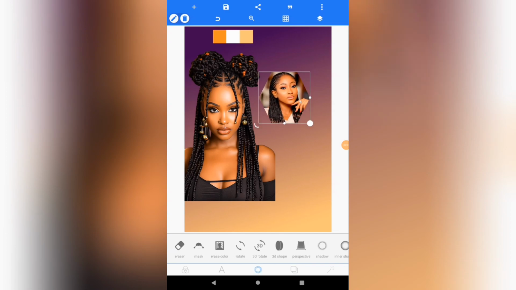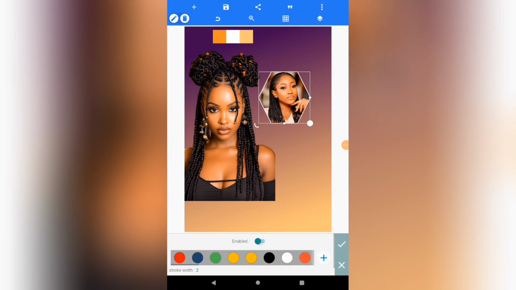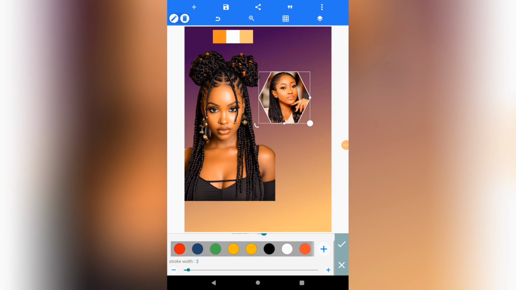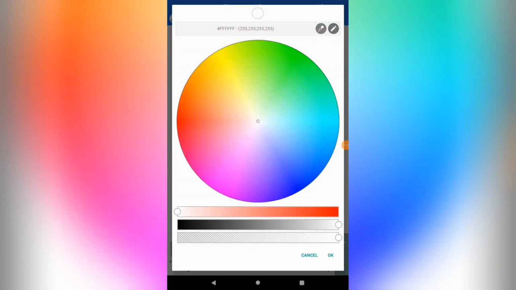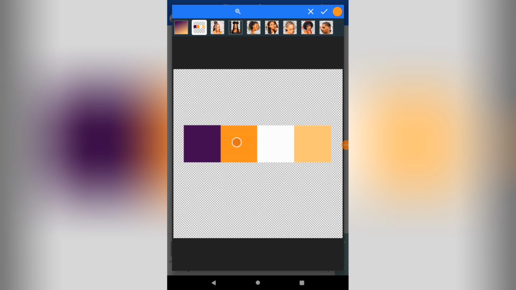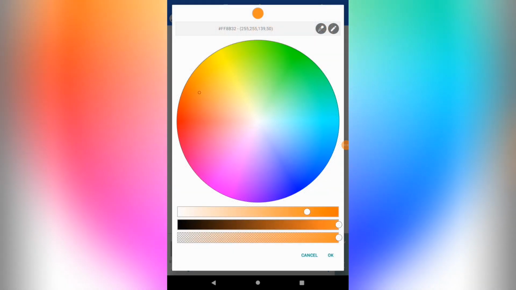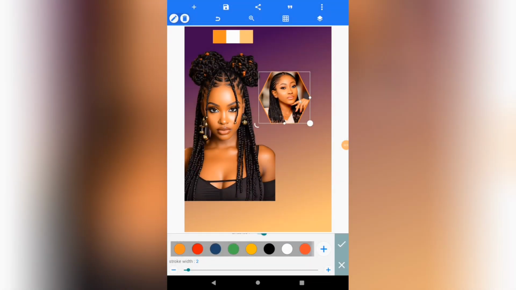I'm going to use a stroke here for the shape. I'm going to change the color to this particular color, this one. Yeah. So I'll come and click on it, then I'll increase the stroke a bit. Yes. So I think this is okay.